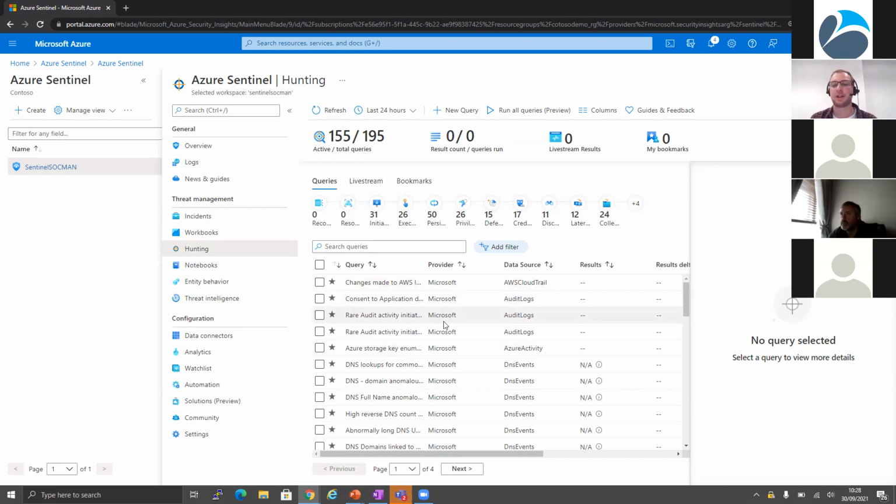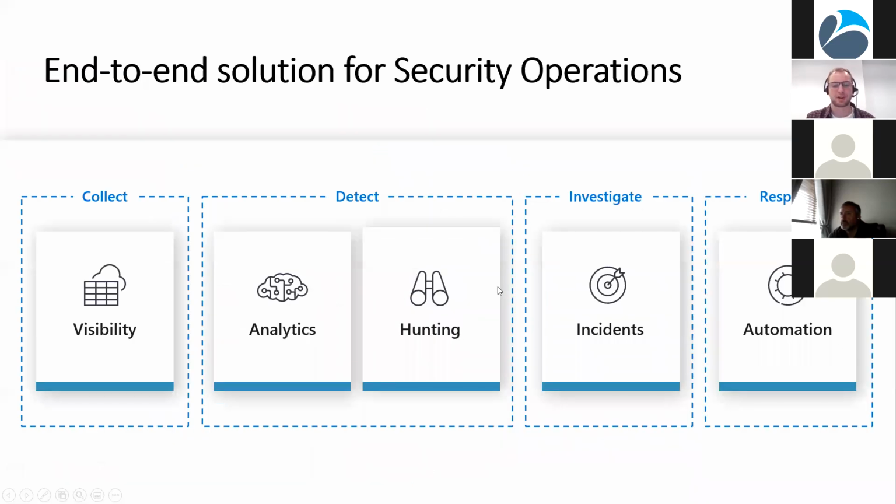We can actually start running hunting queries against the environment to be a little bit more proactive. I'm only going to touch on it from there. I'm not going to go into any level of detail. The main thing to understand is that there is that capability to be proactive and to go out and hunt. So hopefully that gives a bit more of an insight on the Sentinel piece, and I'll just come back into my slides.